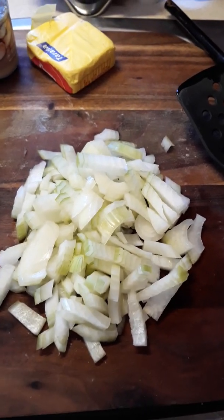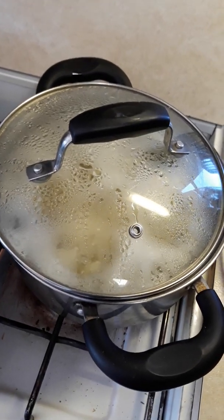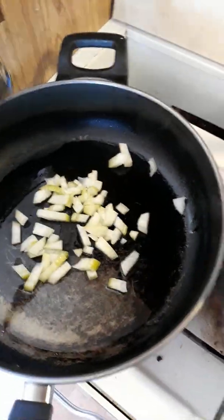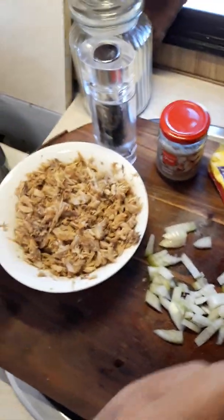Okay, my friends, I've got all my onions cut up, and I've also shredded my tuna. I've got my potatoes bubbling away, and I've got a hot pan in which I'm going to put the onions in right now. I love the smell of onions cooking. I'll try and pick them all up. Here we go. I'll put some olive oil in the pan.